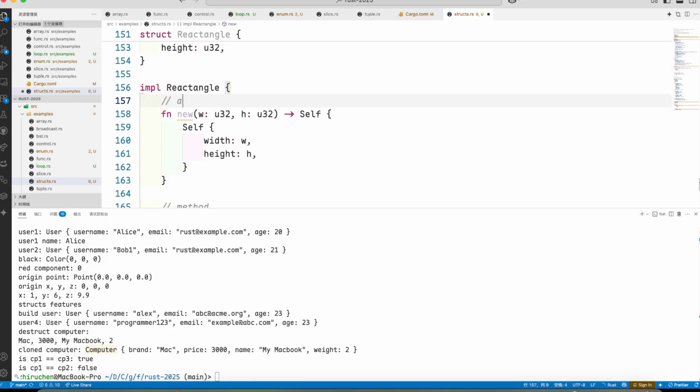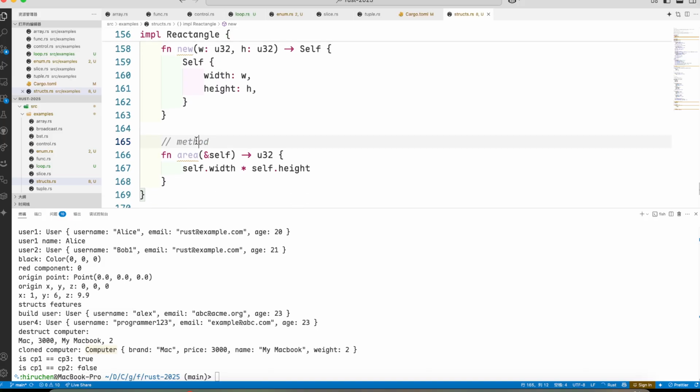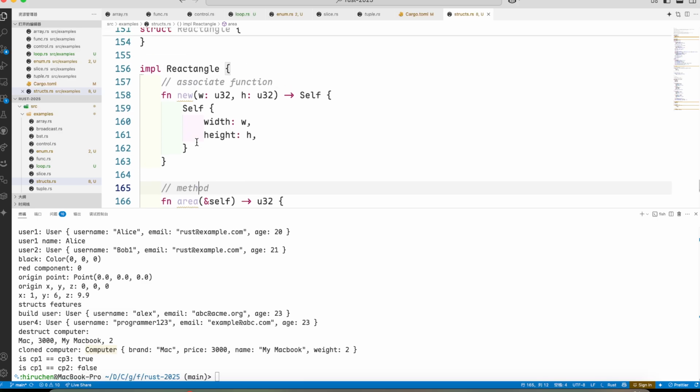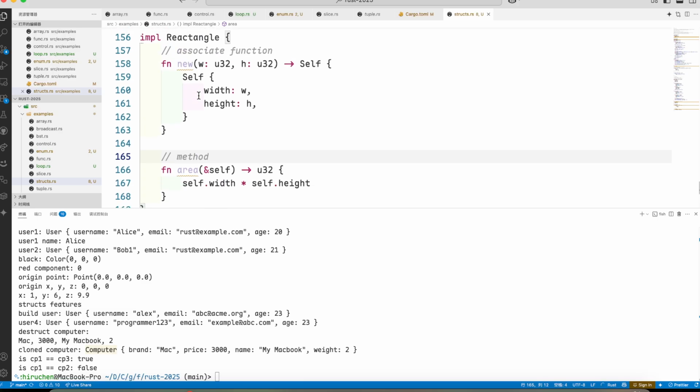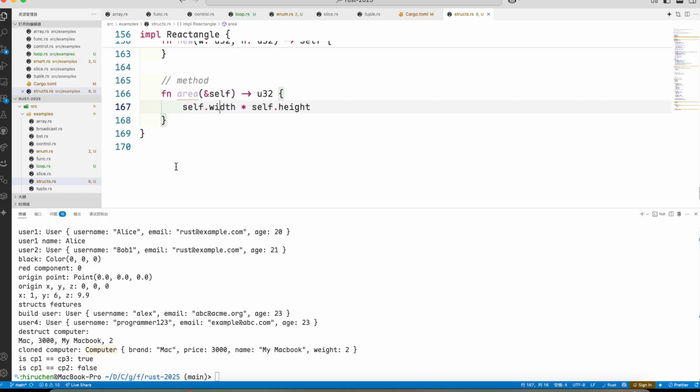So this is an associated function. You can see an associated function is different from a structure method. An associated function does not take self, while for a method the first parameter is self, which can access the structure fields with self.